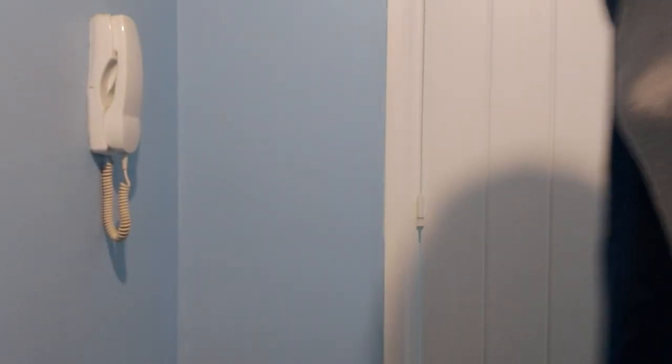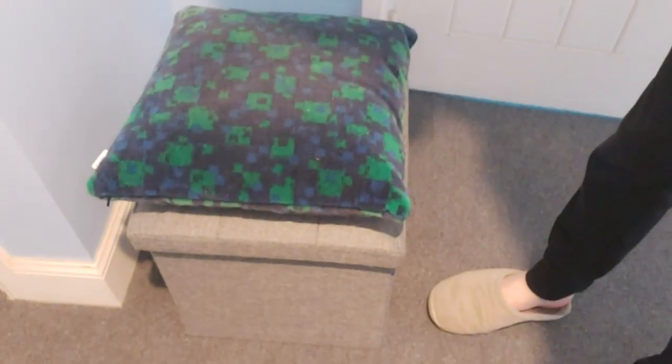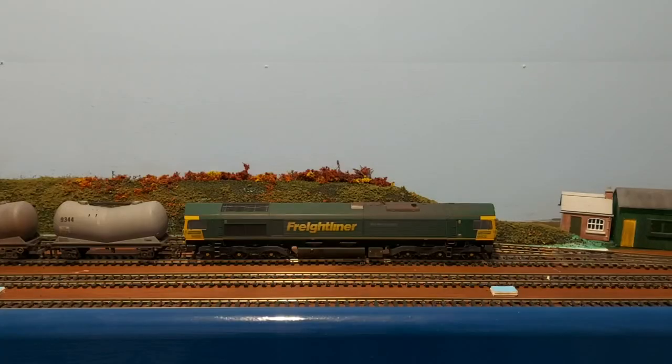So here I am sitting on my ottoman, which I bought, and it's a little square cube. I'll just quickly show you. Basically, it's got my railway cushion on it. And the reason for this little cube is, if I want to run a train, I can run a train from here. And if I spin you around, this is the view from my ottoman. So I'm almost dropped down to sort of eye level kid view, if you like.